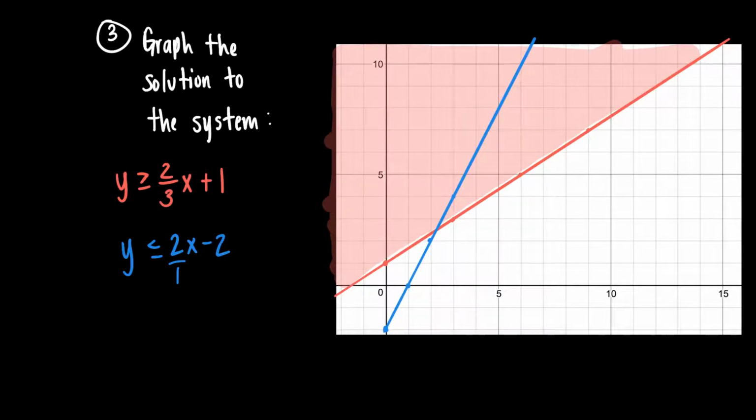And so this line here, this blue line, is the place where all of the x values and y values are such that the y is equal to 2x minus 2. So if you double the x value and subtract 2, the y value would be equal to that. Okay? We want to show all the places where the y value is actually less than 2x minus 2. So we're going to shade below here. So we're going to take the blue line and we're going to shade everything below. So we'll do that.